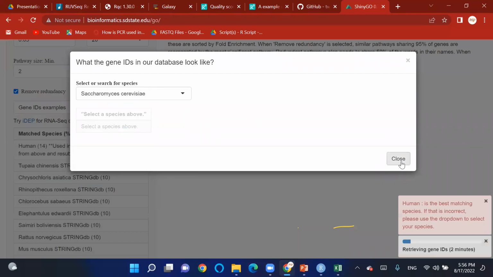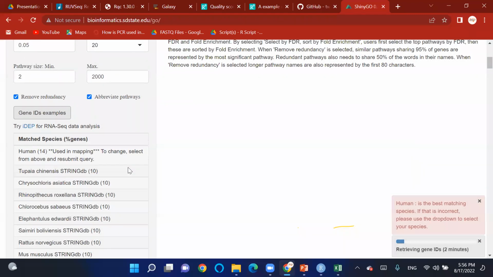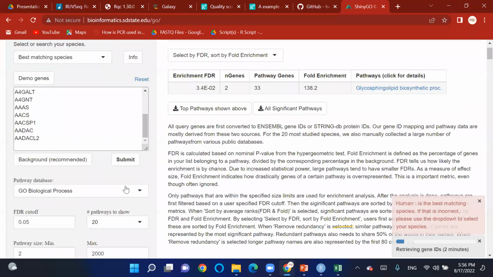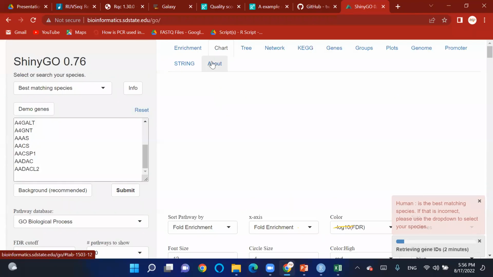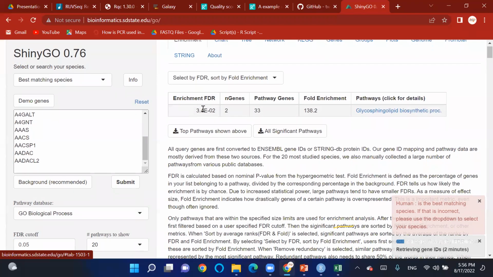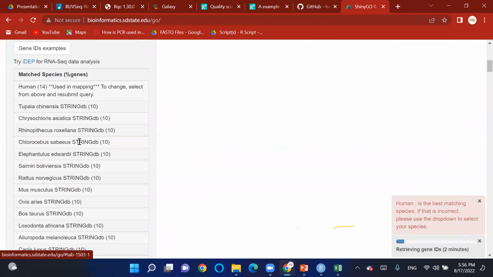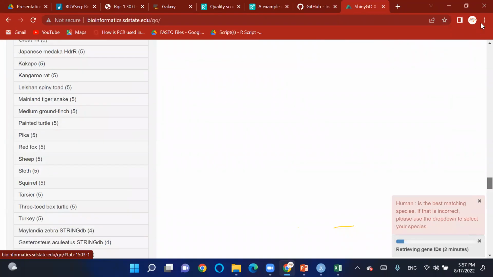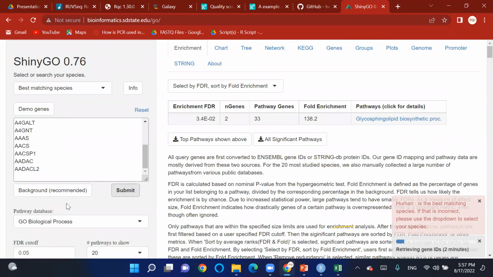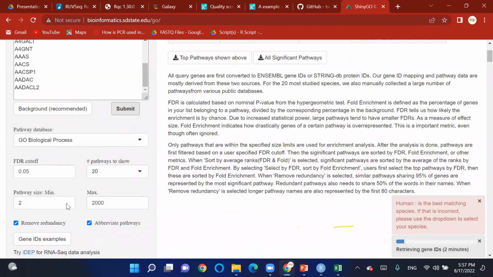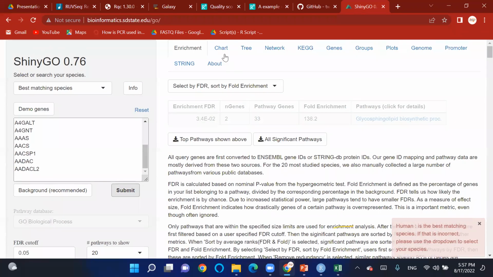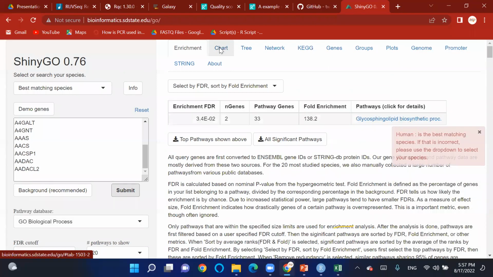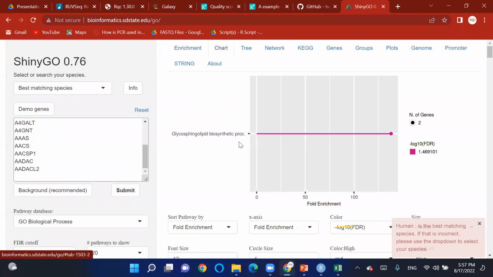Saccharomyces. Okay, I think it has to download or retrieve the gene IDs for the Saccharomyces cerevisiae. Okay, and now it will show you charts.